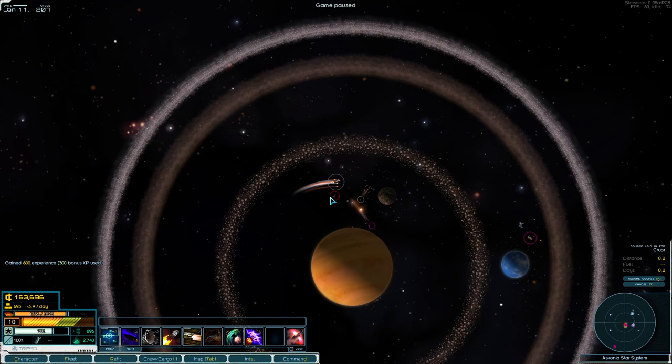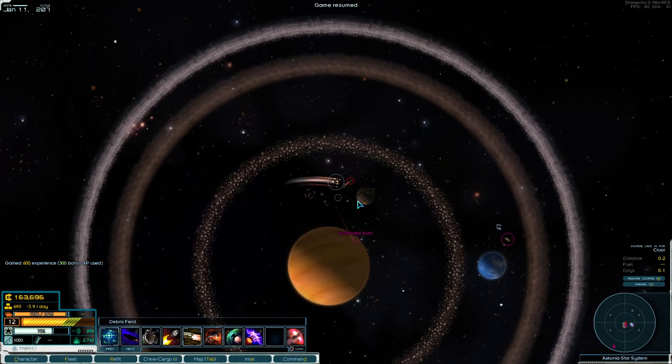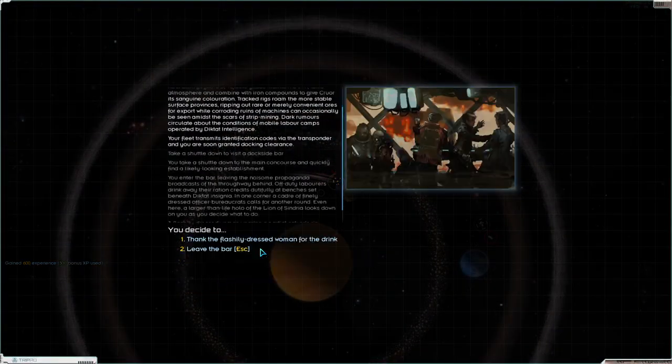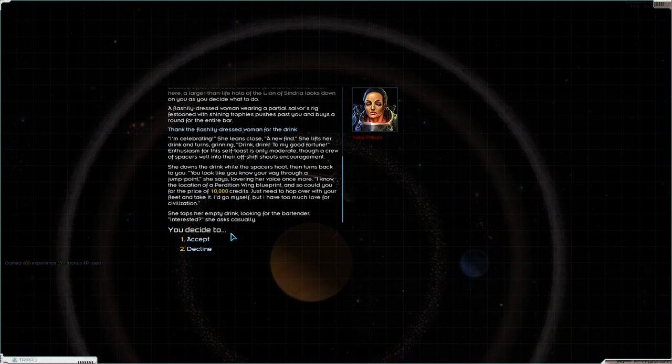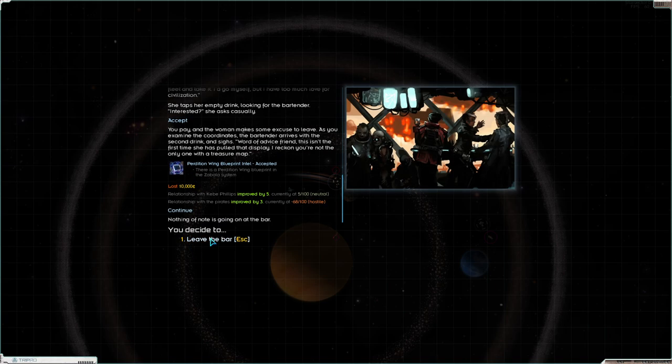So you guys are all having a good time. Pirates going dark. Pirate smuggler going dark. Here we go. A woman buys us a drink. I know the location of Perdition Wing blueprints, so could you for the price of 10,000 credits. Just hop over to your fleet and take it. Perdition Wing. I feel like I should know what that is, but for 10,000 credits, sure, why not? You're a pirate, so that's fine. And the Zadabon system or whatever. I mean, it's blueprints. Hooray, blueprints.